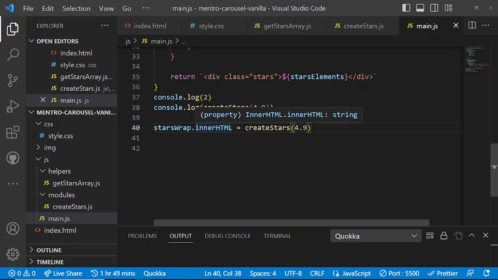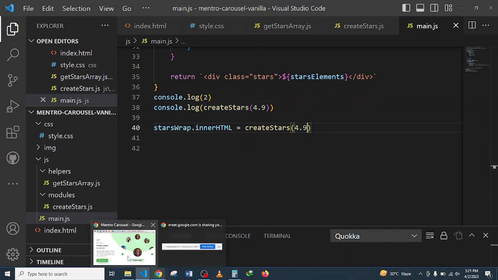So you're saying the innerHTML of this stars wrap should be createStars 4.9. We've already established from this console log that createStars 4.9 is a string, a div with some images inside it.